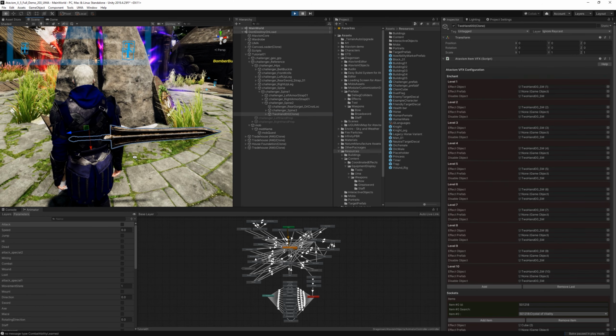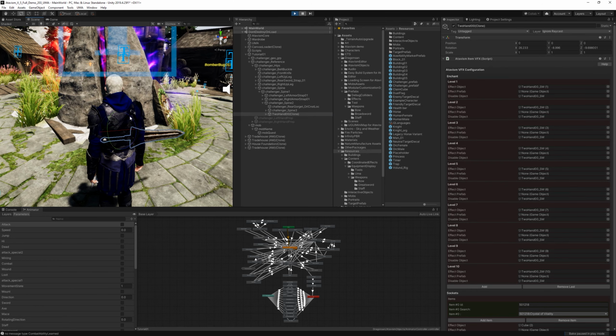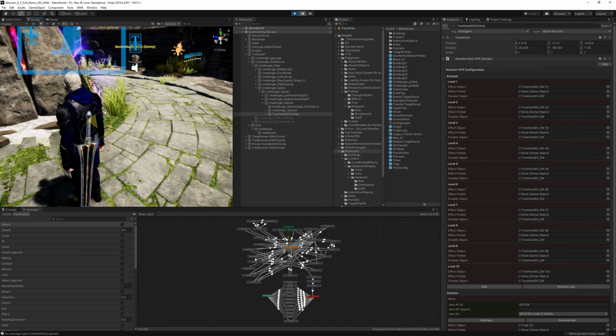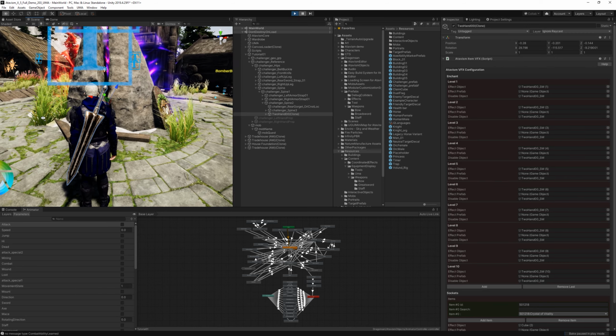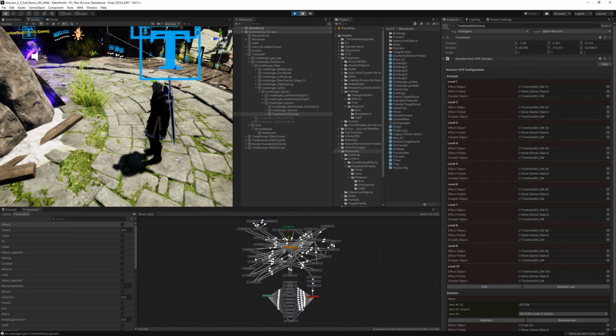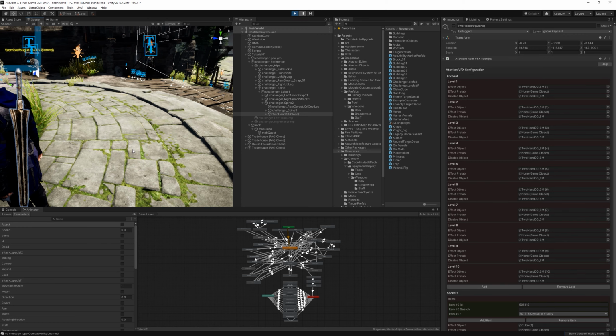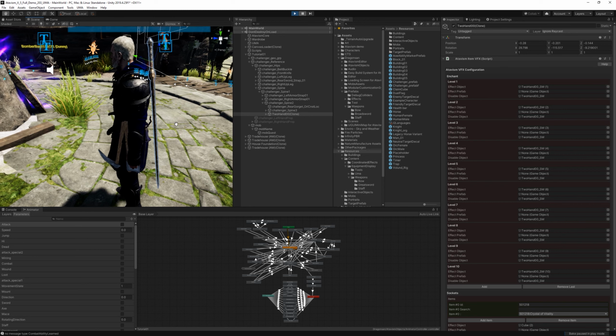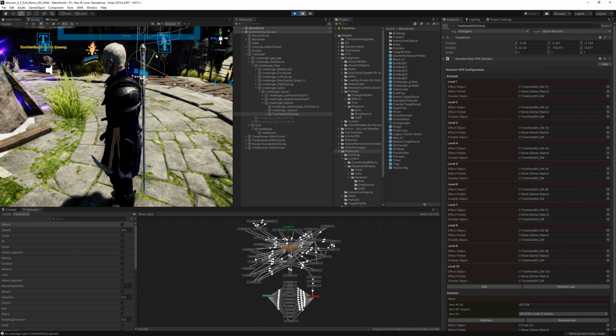So we know that this is main hand slot. So I want it to be something like... it's pretty okay.